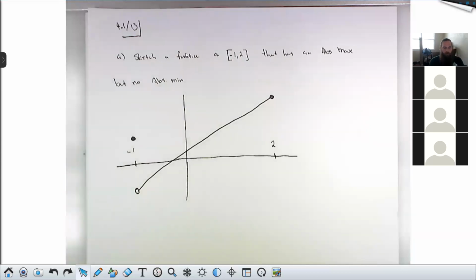So this is the kind of challenge. If you start removing things from the extreme value theorem, you can see what happens. And that's a really good thing for any student of analysis to do. See, if I start taking away hypotheses, what can you do to the theorem? Can I break the theorem by taking away the requirement that the function be continuous? And the answer here is yes, right? It is possible to have a function on a closed bounded interval that doesn't have an absolute min. The catch is it can't be continuous. There's lots of other ways to do this too. This is just sort of the simplest one.